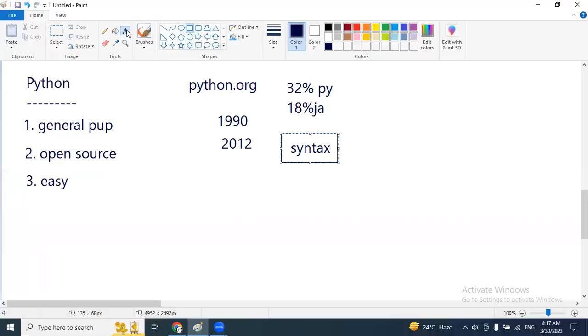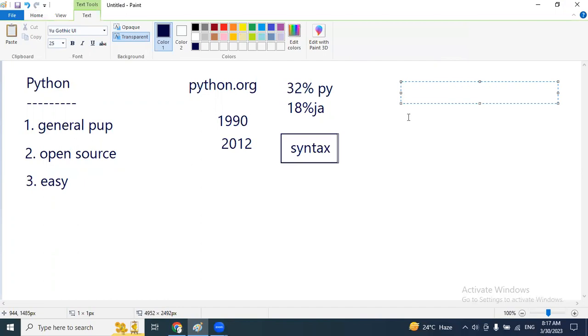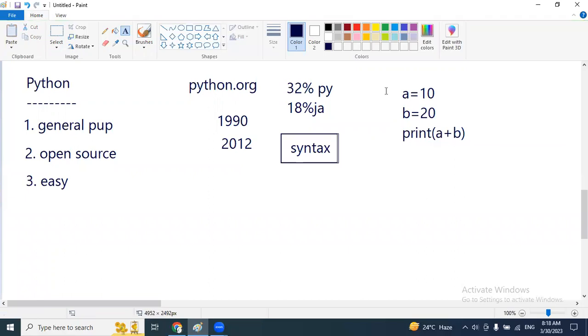So observe here, the sum of two numbers program I'm going to write in Python. First, to perform any addition, we need minimum two values, right? First, a variable and b variable. After that, to perform the addition, what is the expression? Simply we can mention a plus b. If you want to print this result on the screen, simply we mention print of a plus b. That's it. Here is the sum of two numbers program.